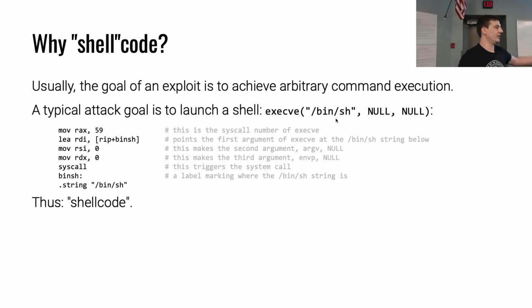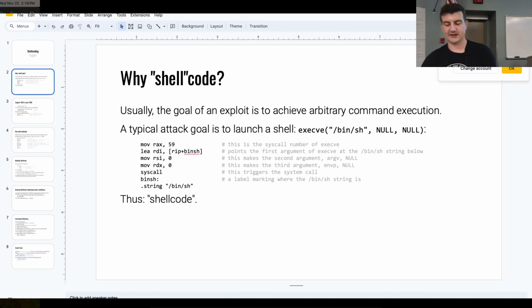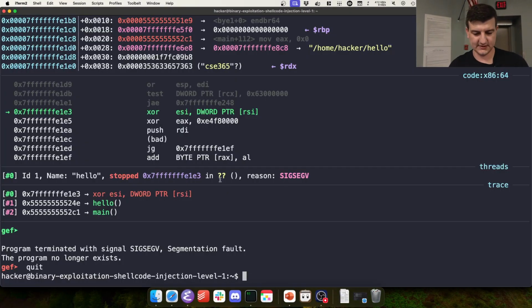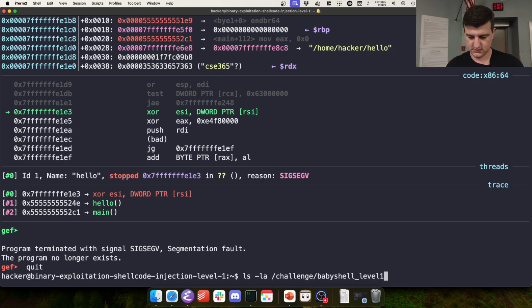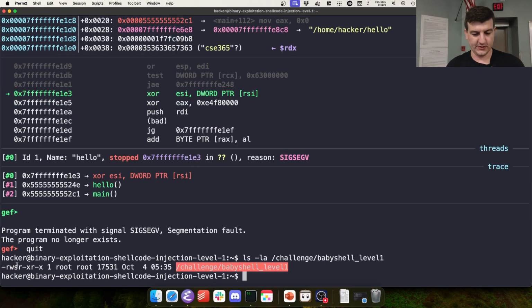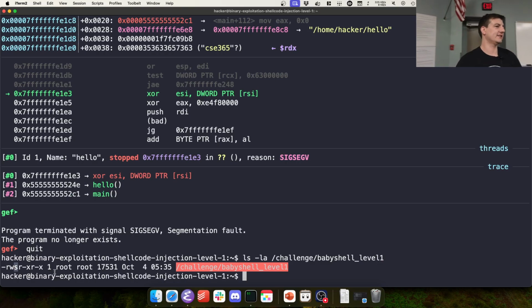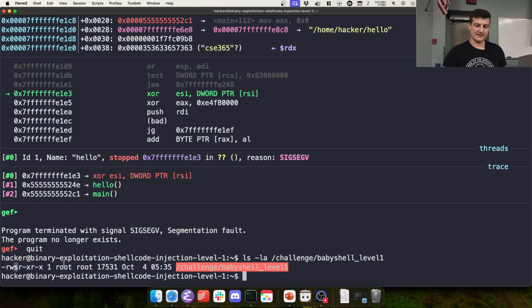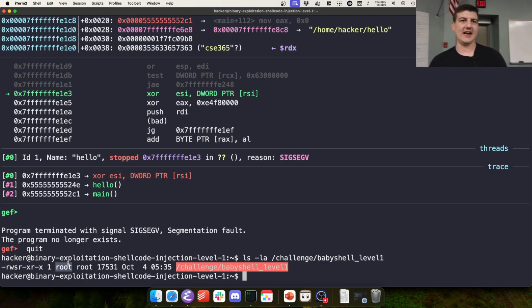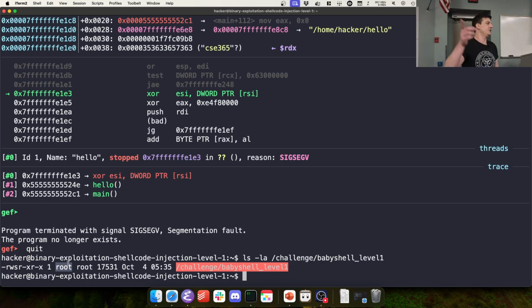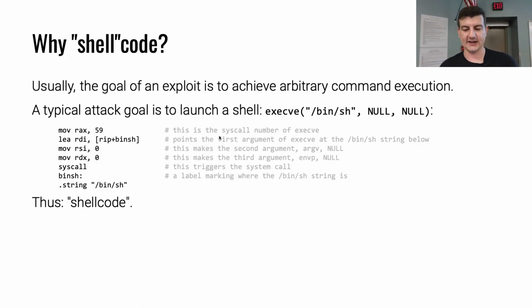So for instance, on the dojo, we learned about setuid in the access control module. This means that the program is owned by root, so it executes as root. And if we can get it to execve /bin/sh, now we have a shell as root and we can do whatever we want. So that is our goal as attackers.